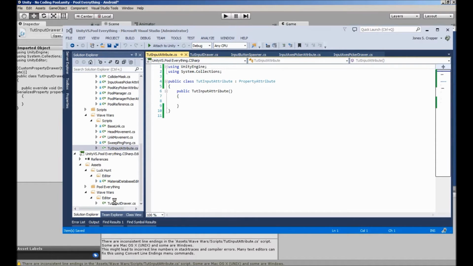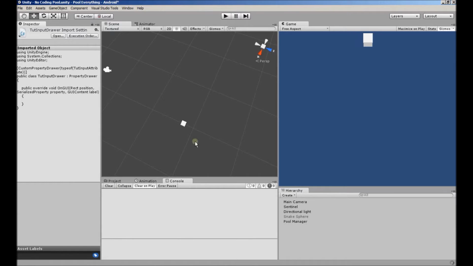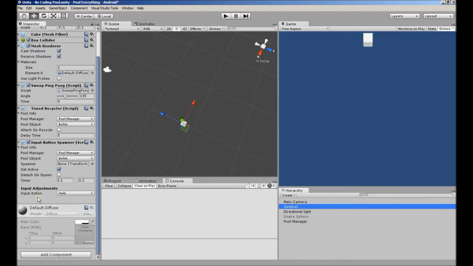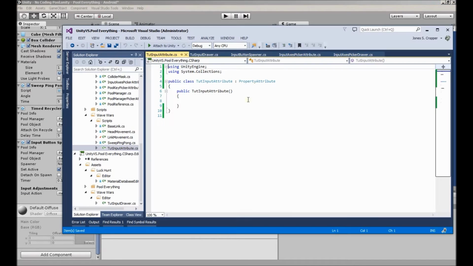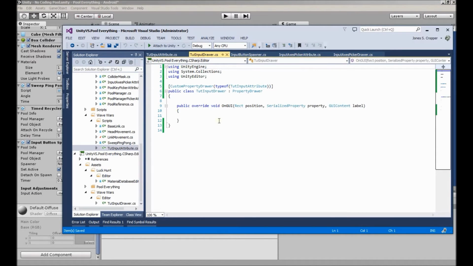And it works for me. Alright, now let's click on a Sentinel. Now you notice this field is gone. Our property drawer is empty. Let's get something in it. How about the default property drawer so we can see it work?